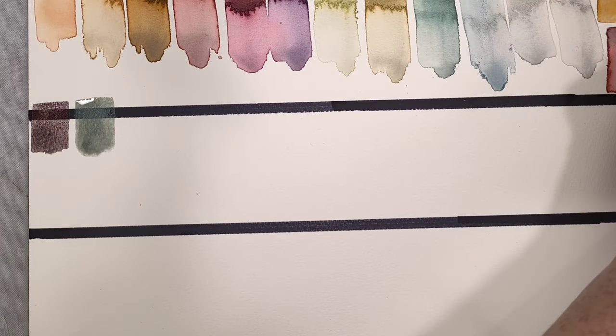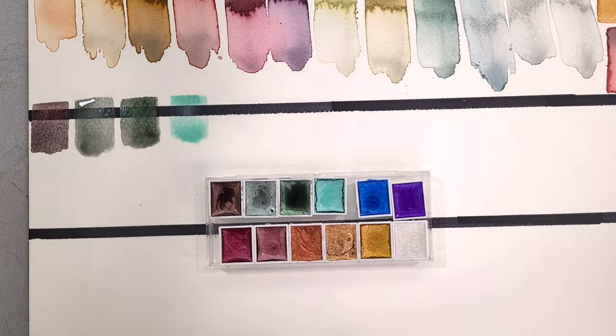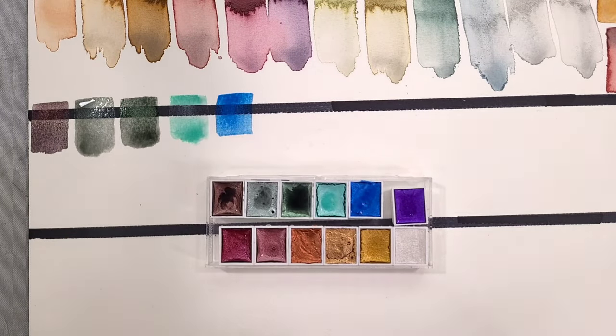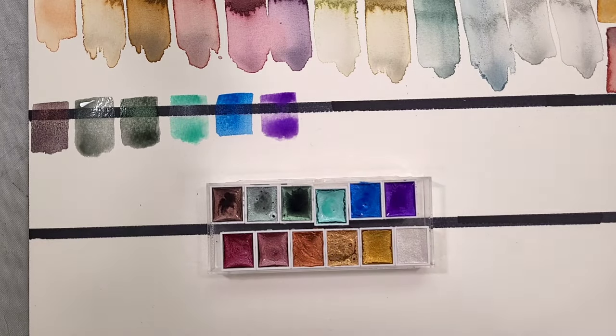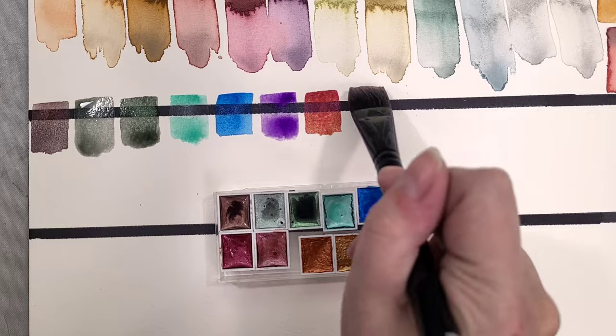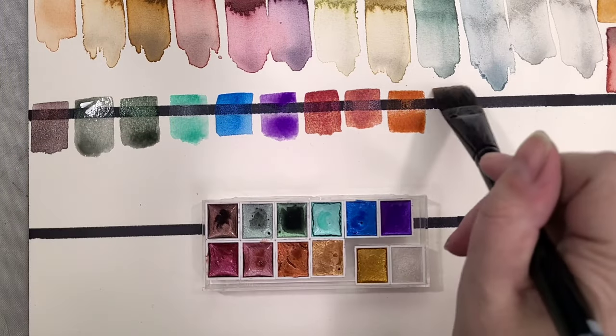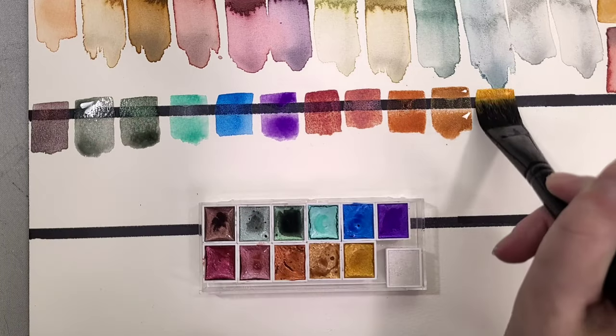So these have an interesting color selection. There's some almost duochrome colors, but these are definitely dye-based and don't have that liquid metal look I'd like. When you pre-activate them, the dye seems to seep out and pool on top. And it's not the case for all the colors, but it's definitely the case for the duochrome black and green.